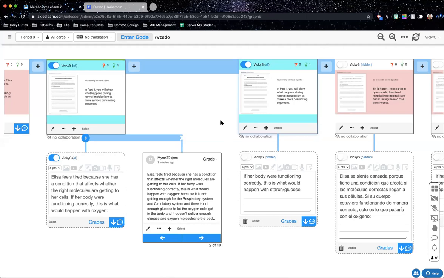Yes? Okay, perfect. So now we have to do glucose. So in a normal body, when we are eating food, we get glucose and starch, right? The starch comes into your body and then it is broken down by our stomach. It changes into glucose. And then it enters our circulatory system, which delivers the glucose with the help of insulin into our cells. Does that make sense? Does anyone have any questions?